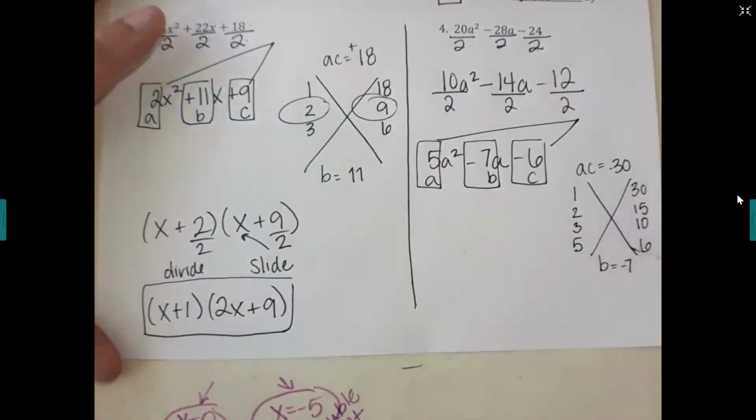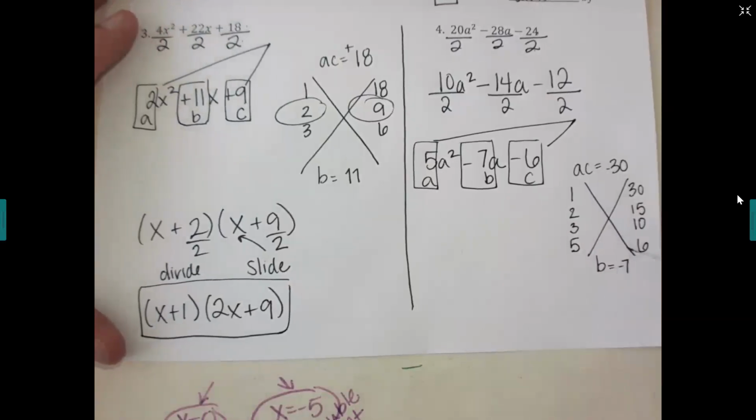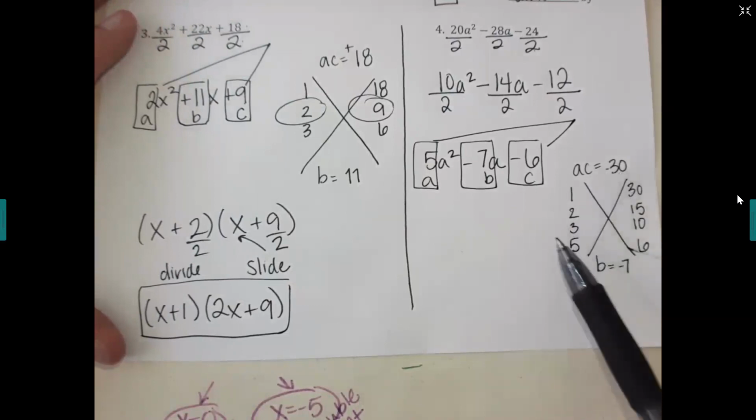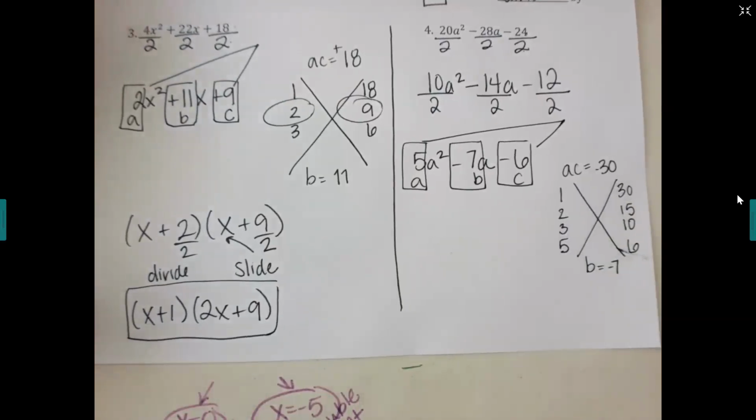And then I'm gonna kind of cheat on number 2. Do y'all remember we had a 30? So I'm just gonna steal that same list. So it's 1 and 30, 2, 15, 3, 10, 5, 6. Okay, now my 7 is what kind of 7 in the basement? Negative. Then do I want to put the negative on the bigger number, or the smaller number?